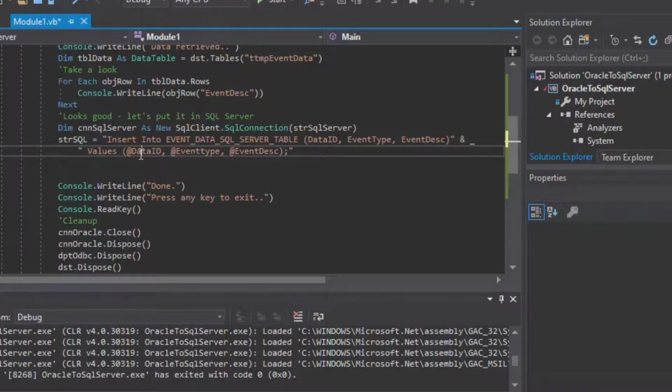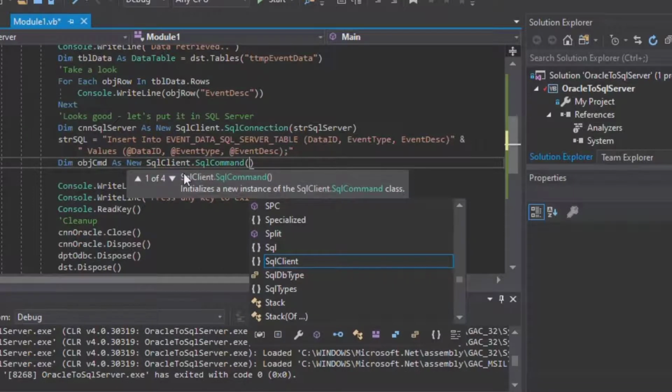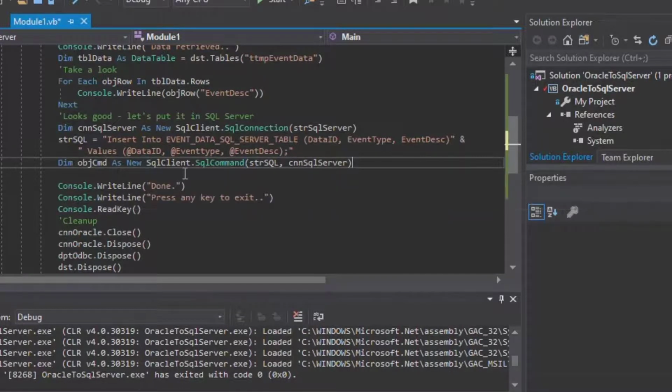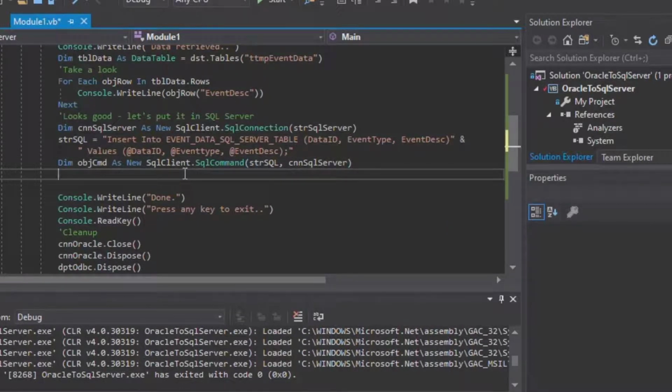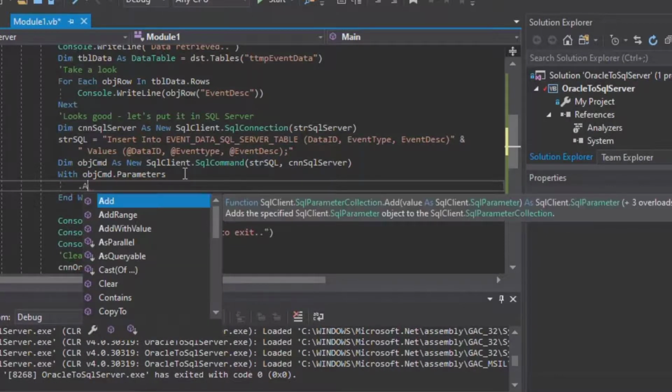So as you can see here, we are creating our parameters because we don't want to use dynamic SQL. We want to use a parameterized query, so we'll have 3 parameters, and we'll add those parameters to our script. Because we're using an insert statement, we're going to use a command object. So we'll use a SqlClient.SqlCommand, and we'll pop our SQL string into there and our connection in as the second argument, and that's going to create a nice little command that we can run over and over and over if we want to, and we can add some parameters to that.